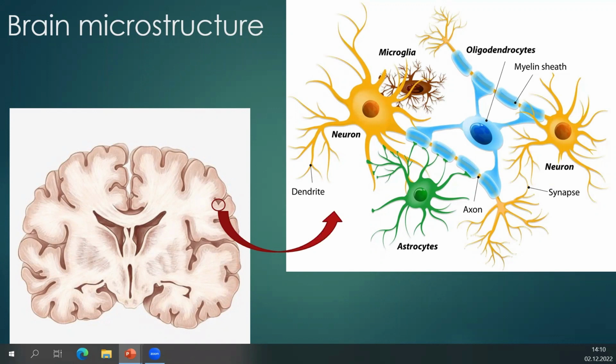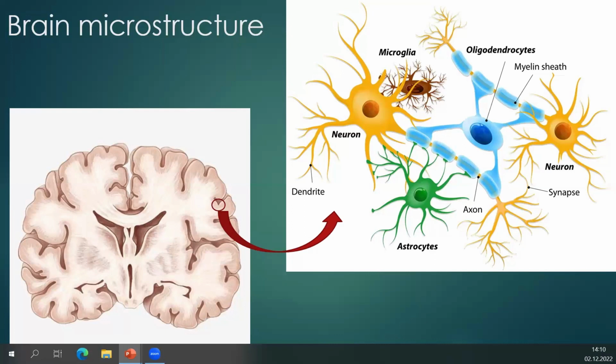Once you have this information ready, you drop it down the axon, and then you have the synapse, and then you have the next neuron next to it that receives information from many neurons, and so on and so forth. So you have this recycling of neural signals. The cell bodies are all grayish, and the axons are all whitish. So what you see here is all the cell bodies are in proximity to each other, which is the gray matter. That's where all information gets processed rapidly. And you have all the axons moving away from them, providing connectivity to different parts of the brain. So that's the white matter.